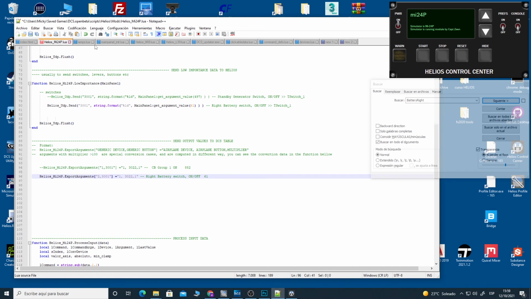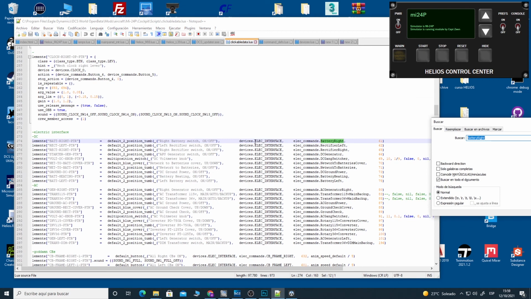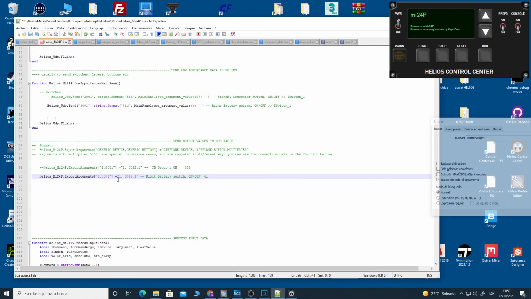And for our switch, as you remember, we have the device number 1, and the command is 3037. So this is going to be the number 1, and here 37. So with that, we just defined this switch.